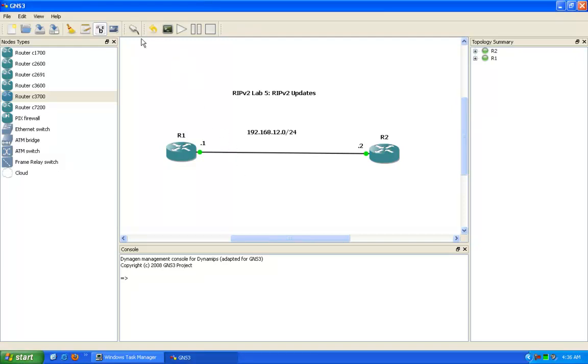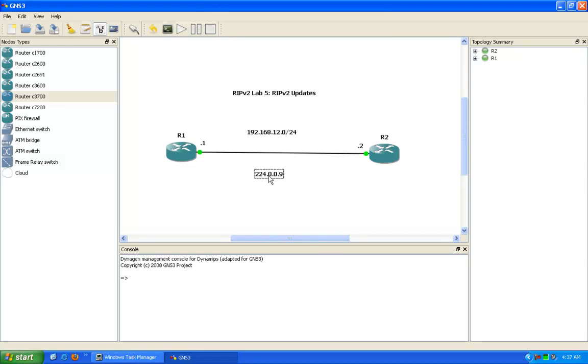Specifically within RIP version 2, we're going to be taking a look at RIP version 2 updates. So we all know that RIP version 2 sends updates to the multicast address of 224.0.0.9 by default. Now legacy RIP, or RIP version 1, is going to broadcast its updates to its peers. So as you can see here, we have two different types of updates already that we're dealing with. The default for RIP version 2 is multicast to the 224.0.0.9 IP address, and RIP version 1 is going to broadcast its updates out.